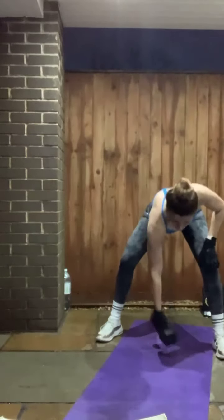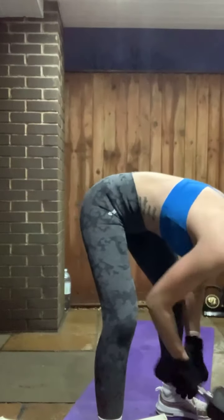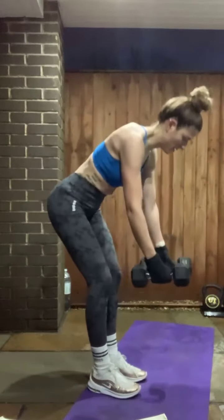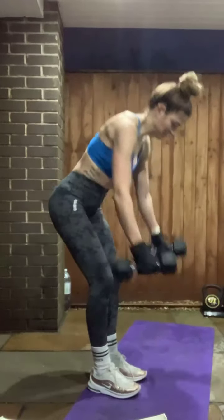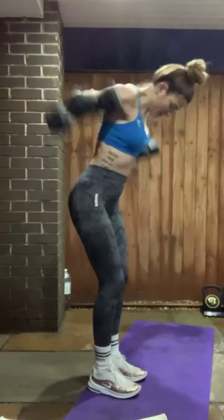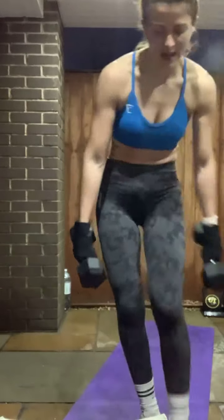One more. Brilliant. Good. Okay. Yeah, rear delts. Give me those dumbbells in front of me now. Now straight back. I need to lower these. Do so. Last one. Boom. Brilliant. Okay.